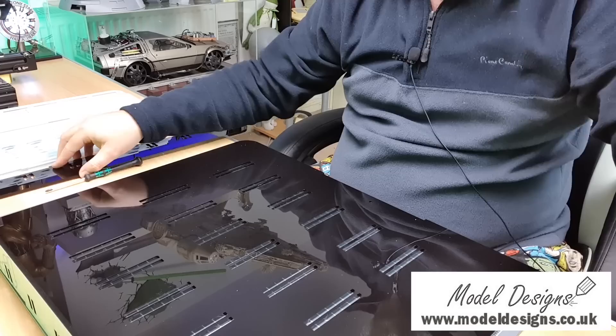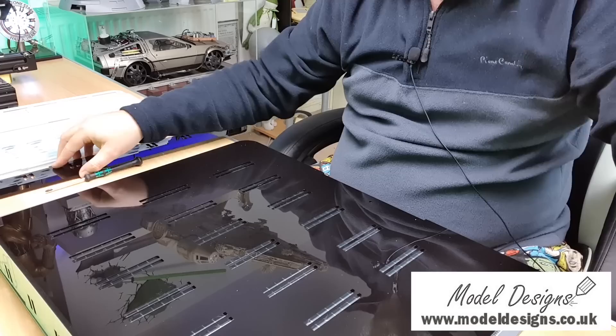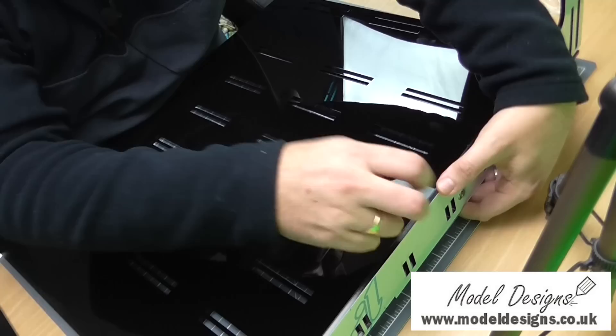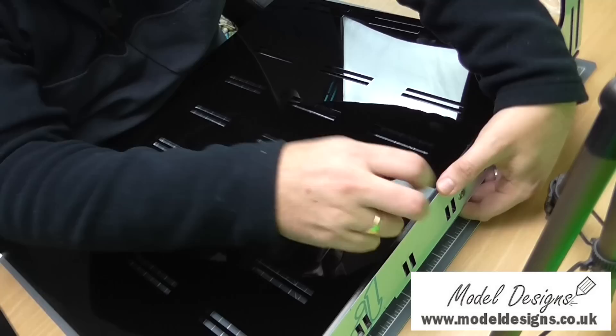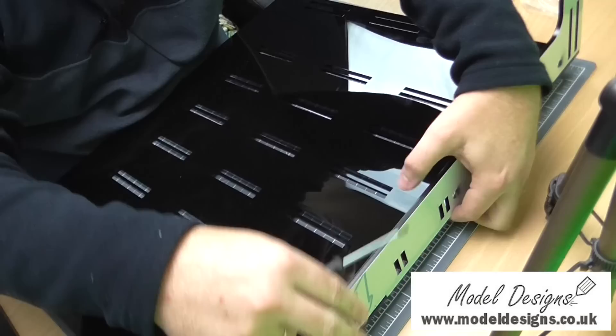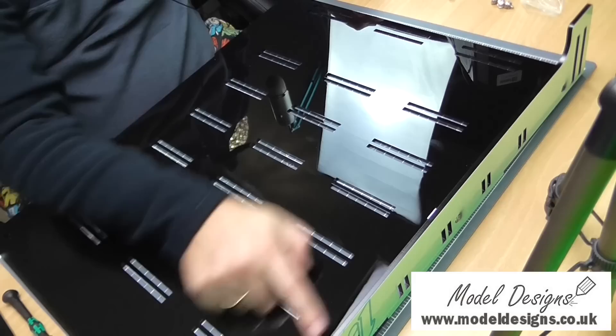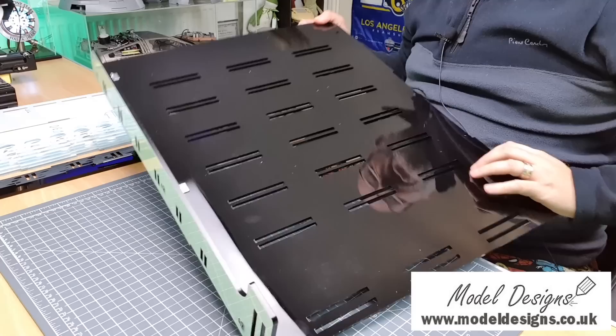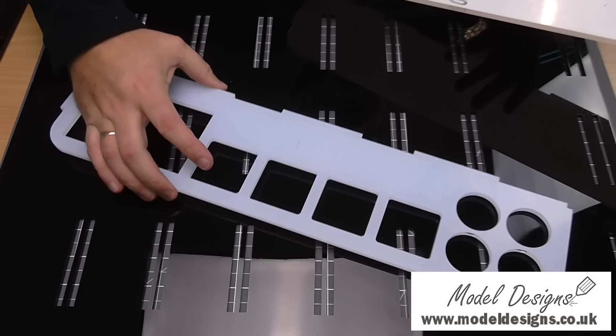Simples - just like that. Now we've got to put one in at the base. Looking at it for the first time, it's probably best to put the bottom ones in first. You can see on this side - put this on like that. There's probably an easier way to do this but I'm figuring it out as I go. Nice and tight - there we go, that's the first side in. We've got two more to put in on each side. If I show you on the side camera - that's the first side in, nice and rigid. We can't put the second side on yet because now we need to start putting the shelves in.